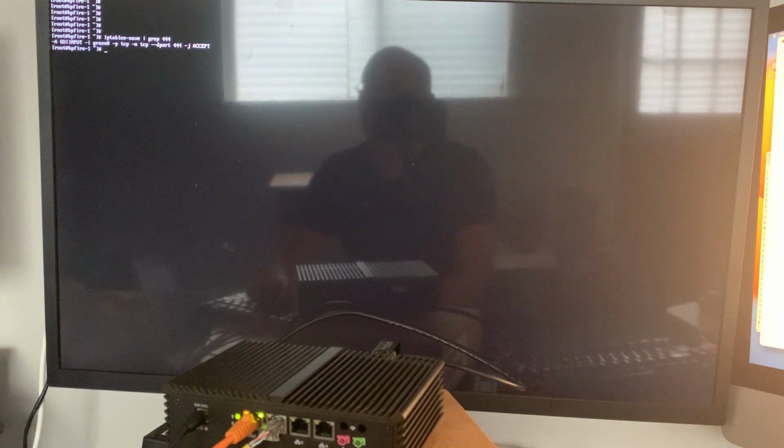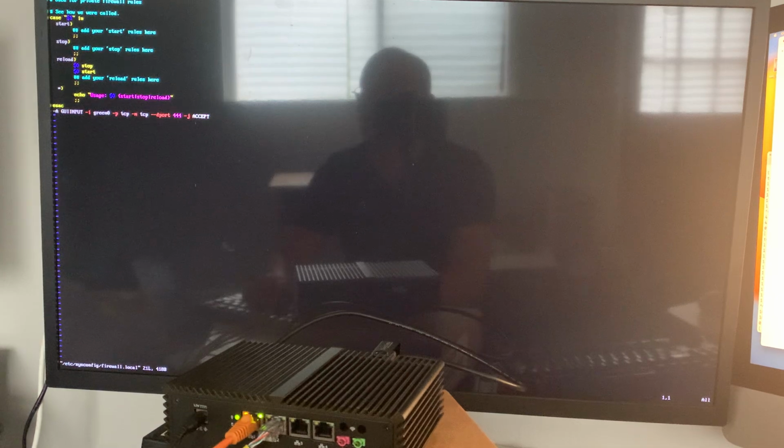Port 444 is the web UI port. Right now it's green, and we need to access it from the red interface. This is my lab, so in your installation you don't need to do this, because in my lab I can only access the web UI from the Red 0 interface.